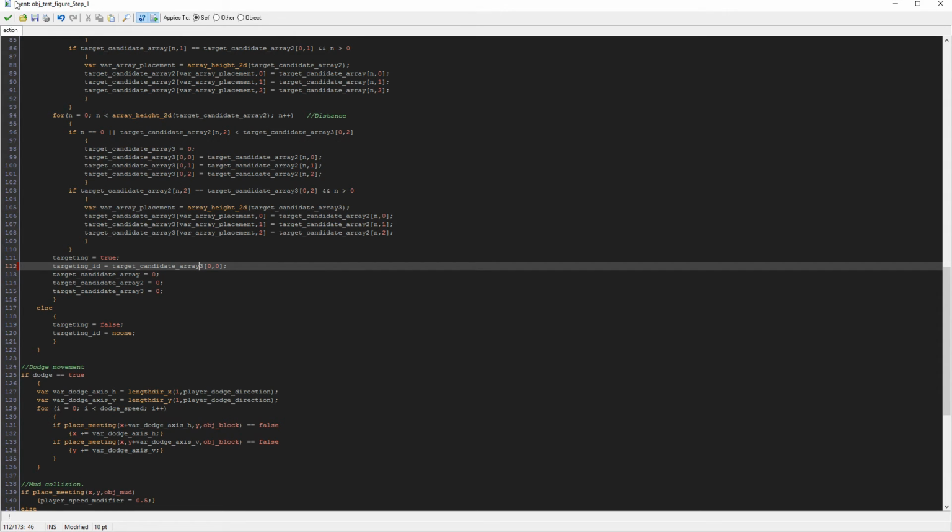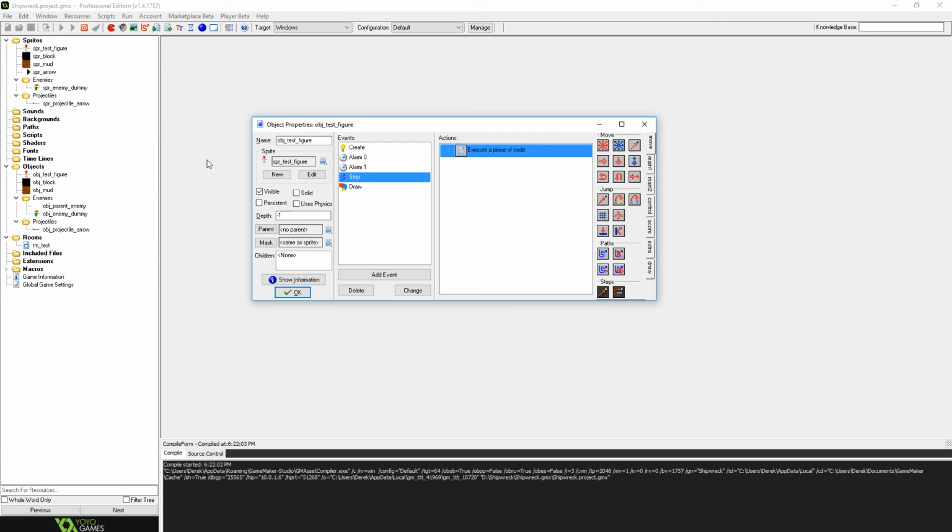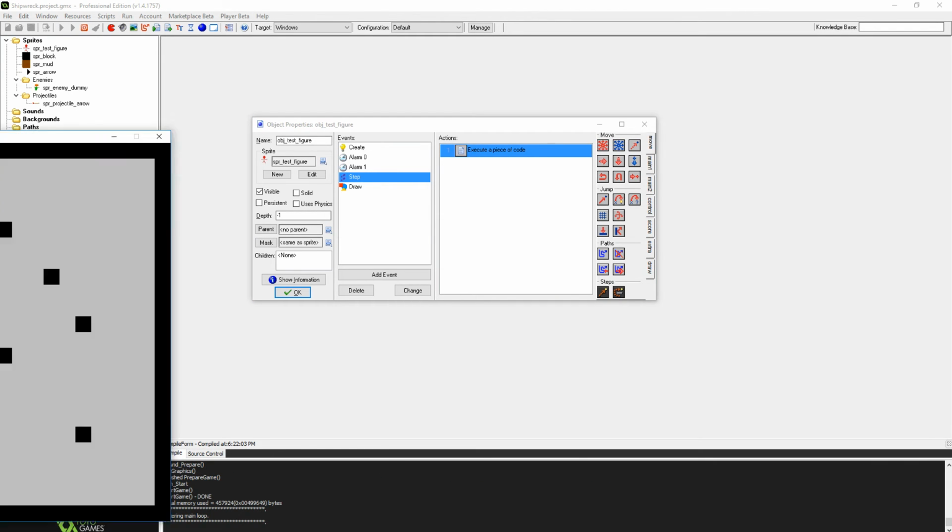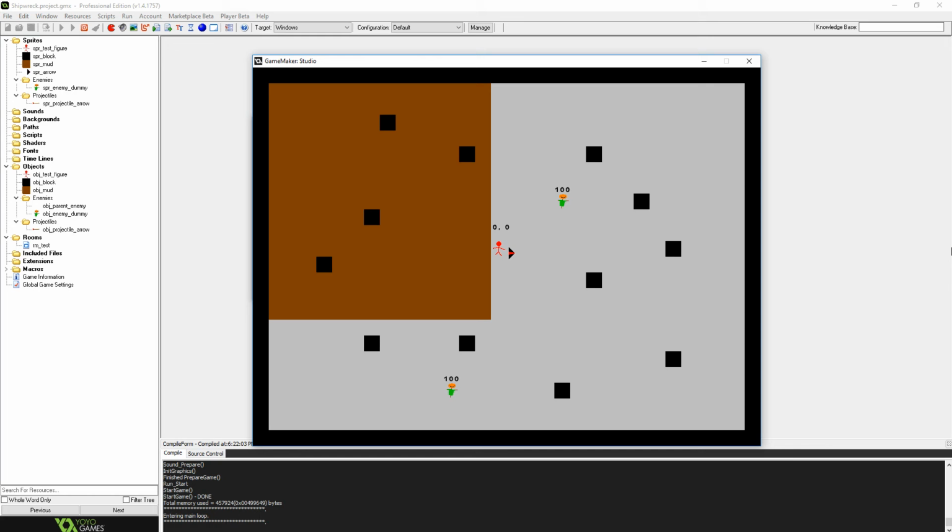Target candidate array 3. Add an underscore there, which I didn't want. Oh-ho! All right.